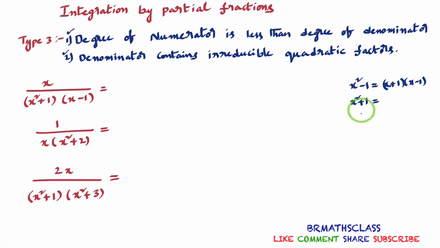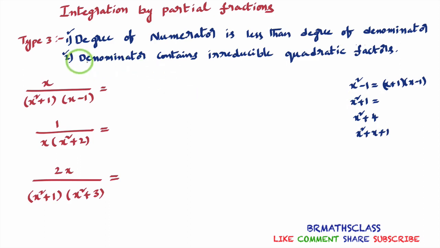No, because there is no real roots for this equation. x square plus 1 is an irreducible quadratic factor. x square plus 4, yes, it is an irreducible quadratic factor. x square plus x plus 1, it is an irreducible quadratic factor. These are the examples for irreducible quadratic factors.